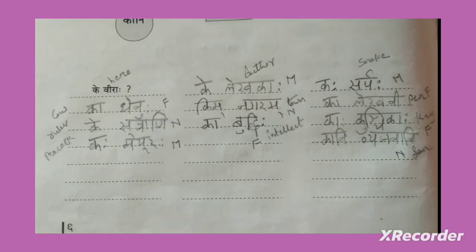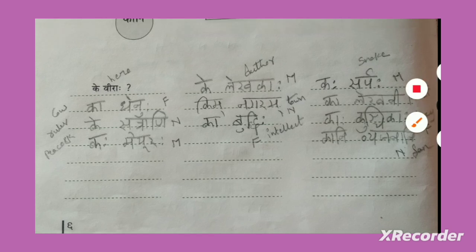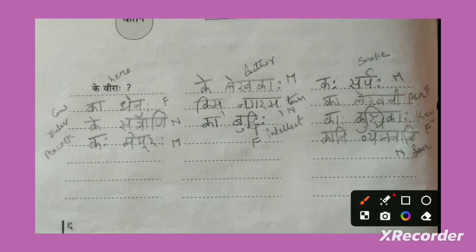See this? They have given you these two separately, right? Ke Viraha. Now you need to know what is Viraha, what its gender is, and whether it is singular or dual or plural form. Which form is this? If you know the gender and form, gender and vachanam, then it is very easy for you to create a sentence, right?